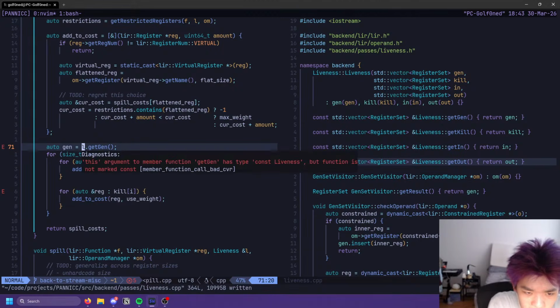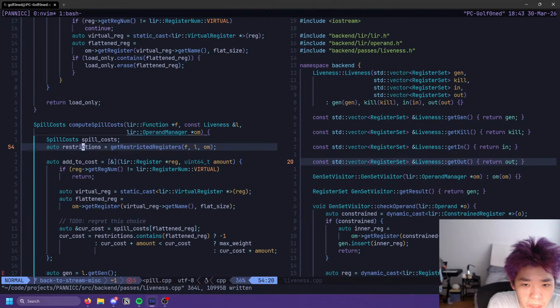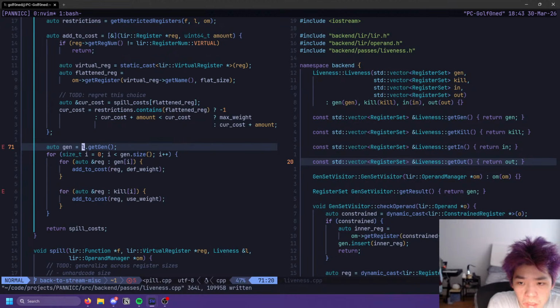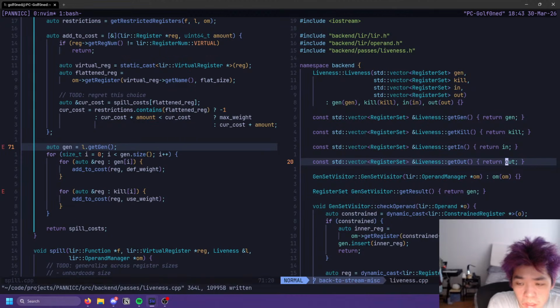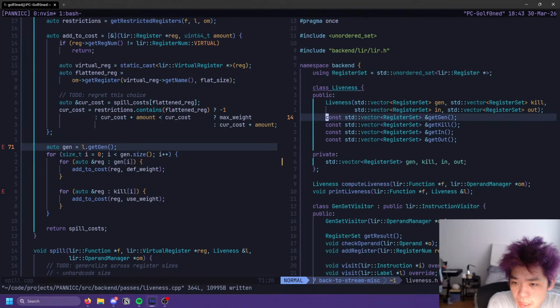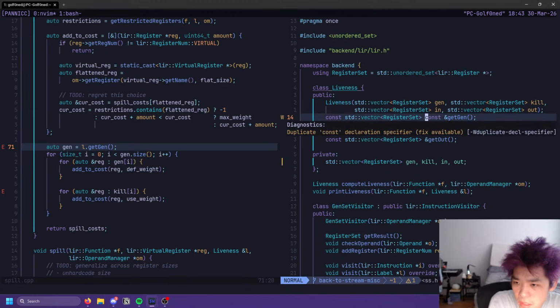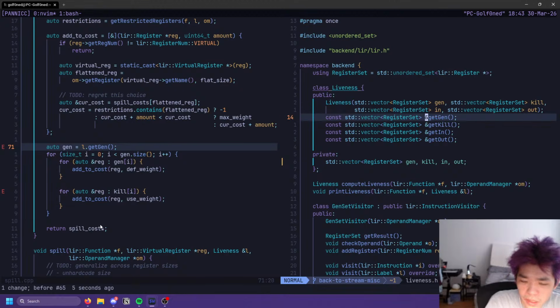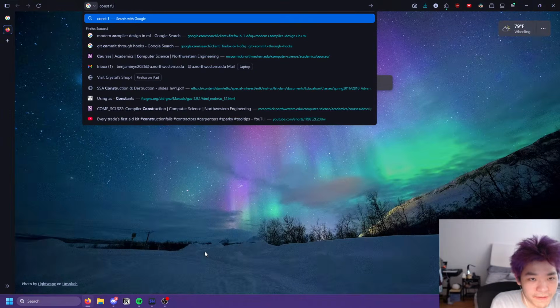Okay, what is wrong with this? Oh, the function needs to be const? Like, const like that? Wait, what? Wait. Const function.